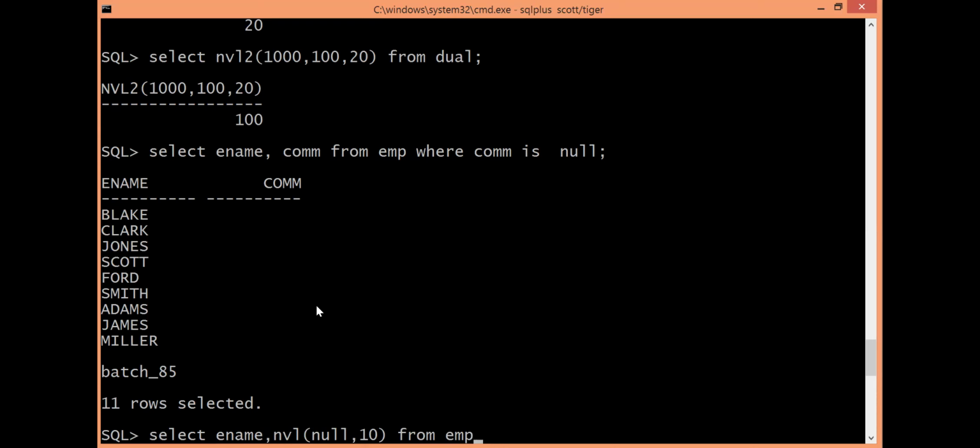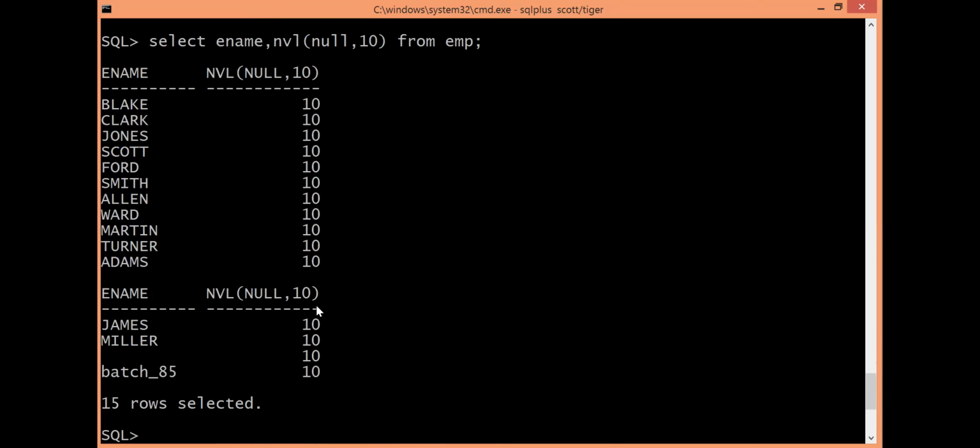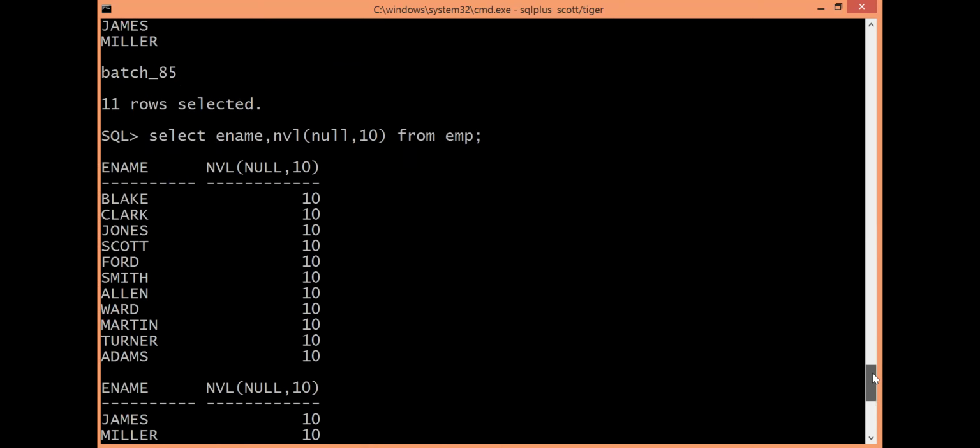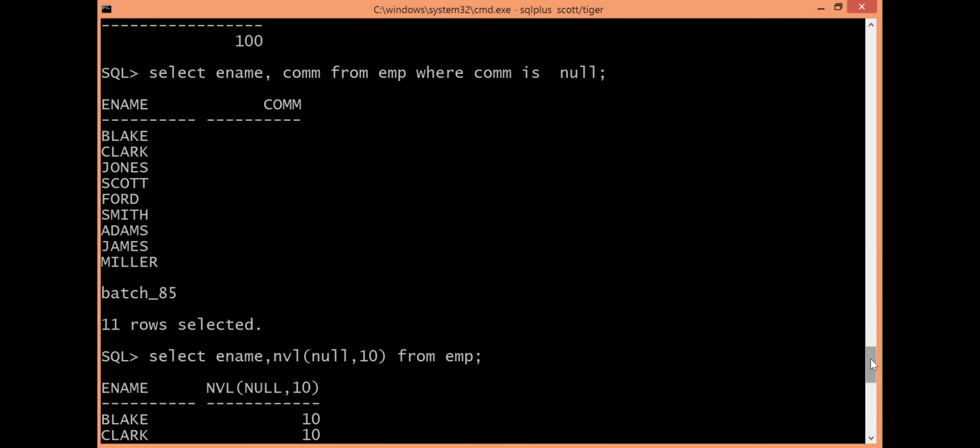What will happen? If you see the first difference between the first query output and the second query output, the is null function is only retrieving the nulls. That is what I'm concluding. If instead of the null value I want to provide any value, then we go for NVL2.